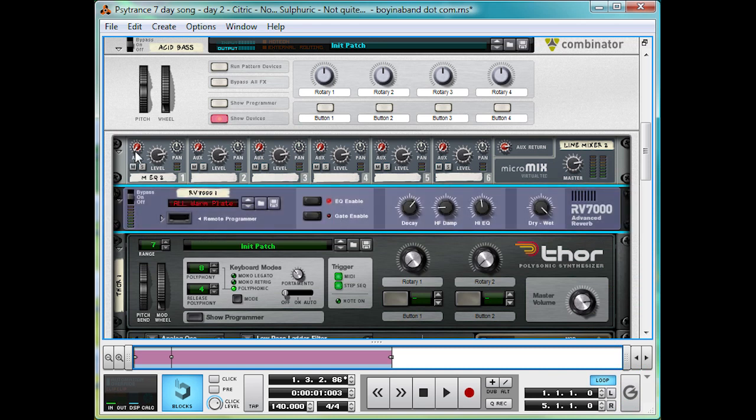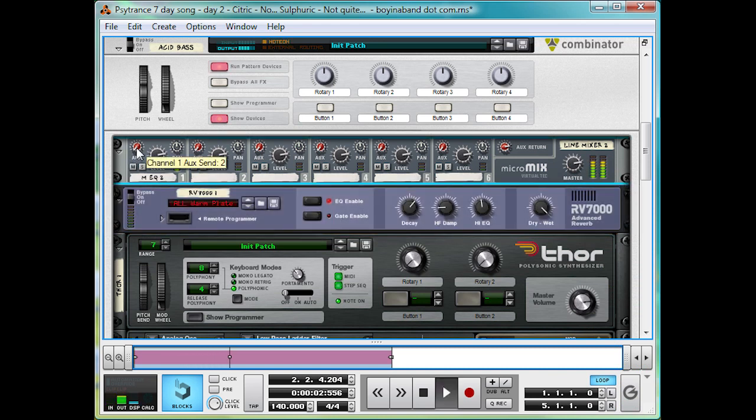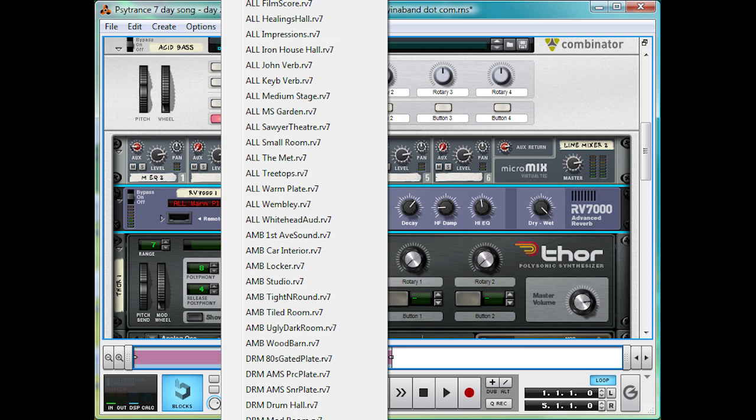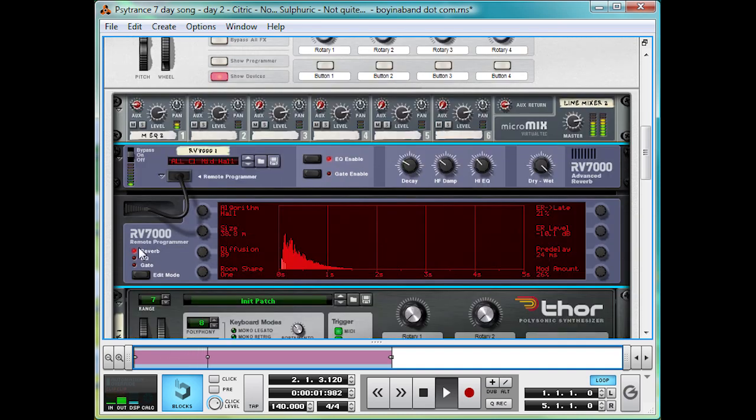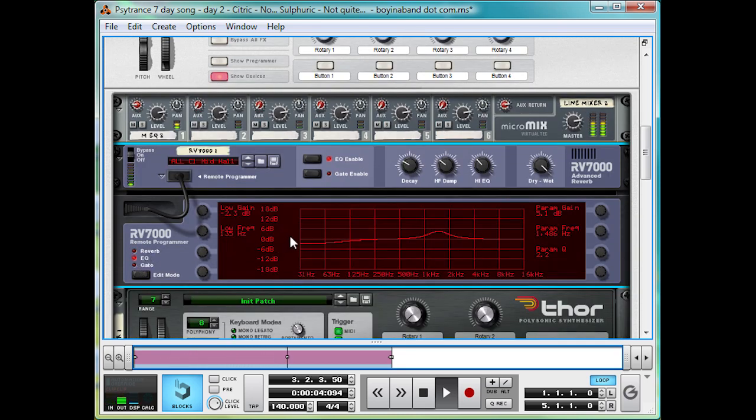We're going to dial it in with a quarter aux. And we're going to turn it to all CL mid-hall, because I like it. But of course you can choose whichever one you want. But it will upset me if you choose something different. So now we've got that. If we open it up, look at EQ. That acidy bit is so cool.